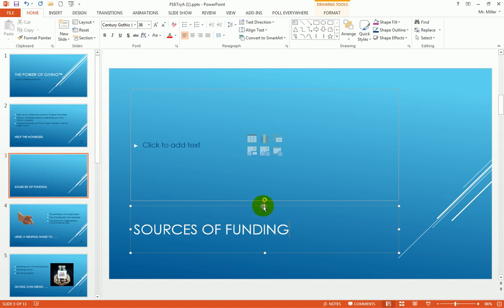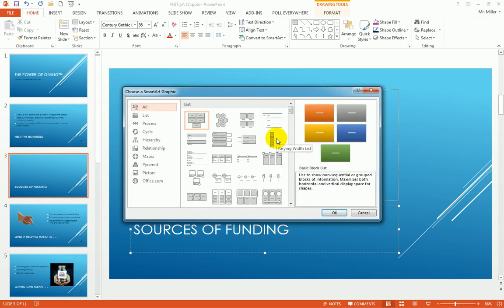Now, as we are talking about SmartArt in this lesson, it is a safe assumption that we're going to be adding a SmartArt graphic for the content area of this particular slide. So I'm going to click on the SmartArt option, and the particular type of SmartArt that they wish us to add is called Basic Matrix.